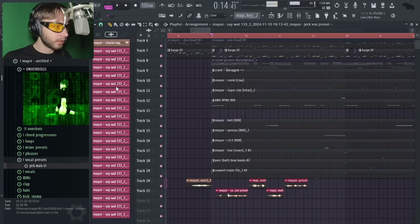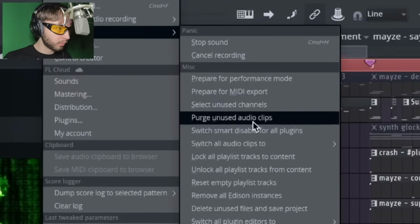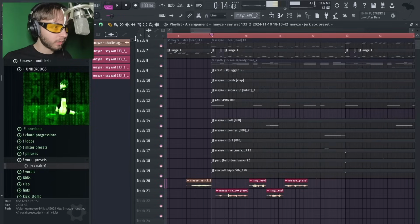Yo, if you guys are recording and you guys want to get rid of all these tracks you're not using, go over here to where it says tools, macros, used audio clips, and it gets rid of all the ones you're not using.